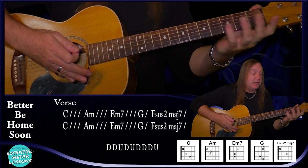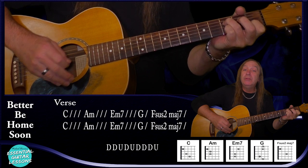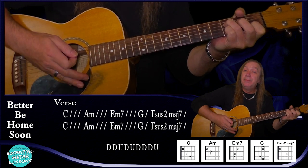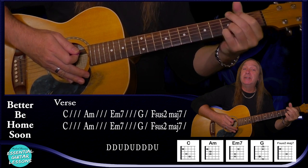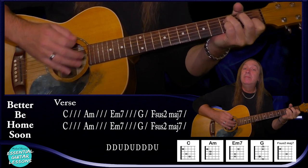Now the F is going to change a little bit here, our F sus 2 major 7. We're going to play the third fret on the D, the open G, and then we're just going to do a down, down, up on the chord there. So down, down, up. So same as the G, we're just changing to the F sus 2 there. So let's do that slowly, that part. So let me put that verse together for you now so you can hear how that's going to sound.